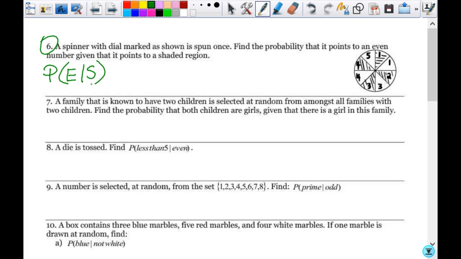I also noticed some people are using A and B for absolutely everything. There's nothing wrong with that. Personally, that would confuse me because I wouldn't be able to remember what was A and what was B, and I'd have to keep rereading the question. So I would suggest that you make it something that goes with the problem. Again, you don't have to if it makes sense to you, but if you're getting yourself confused, that might be one of the problems. Once you've got that written from the question, then we should all be able to get the probability of it shaded and even over the probability that it's shaded, right? Everybody okay so far with that?